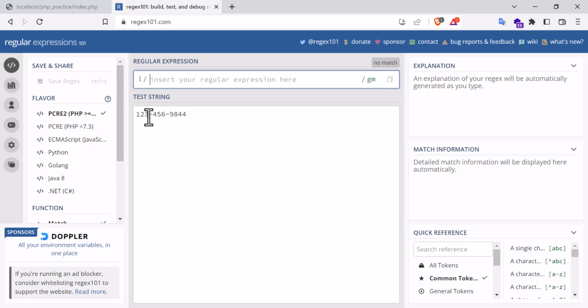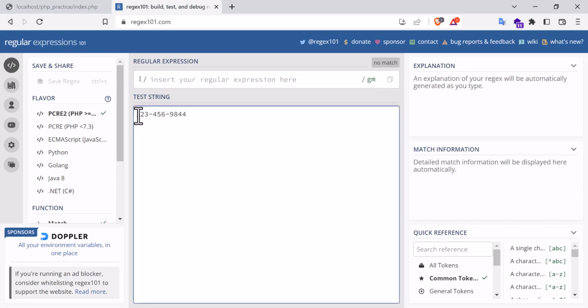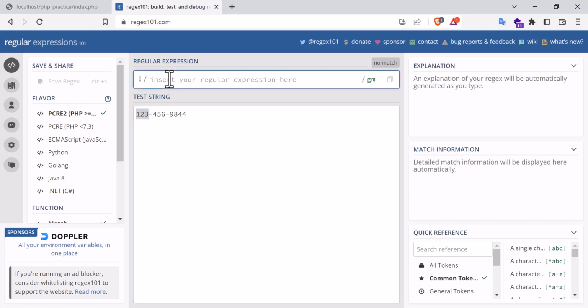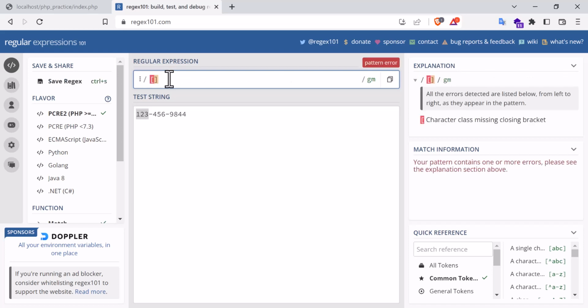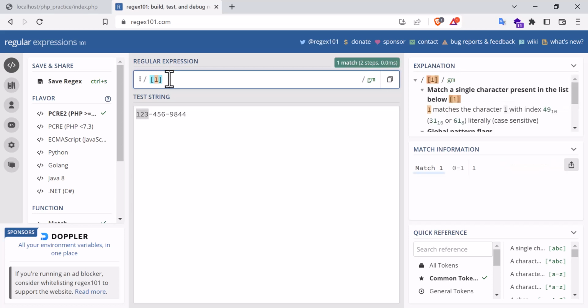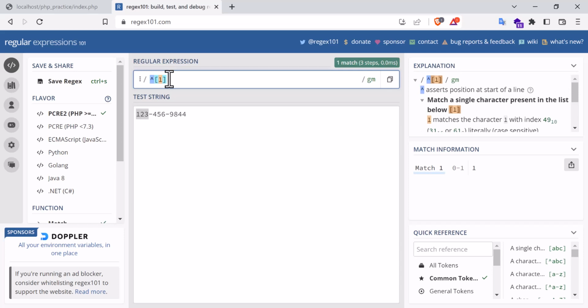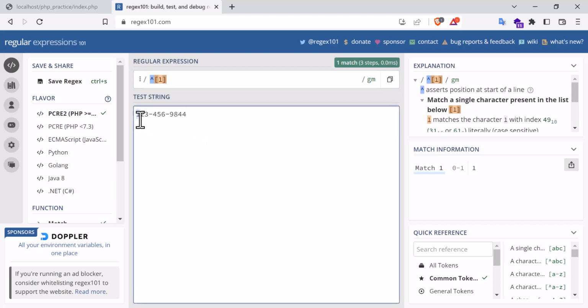First you see that I have a total of 3 characters. I start from the beginning. Here you see there is 1 2 3, that means there are total 3 digits. Remember that if I want to match each particular digit, for example I give 1, you will see that there is nothing. I am going to give here a caret symbol. Nothing is selected, only 1 is selected, right?